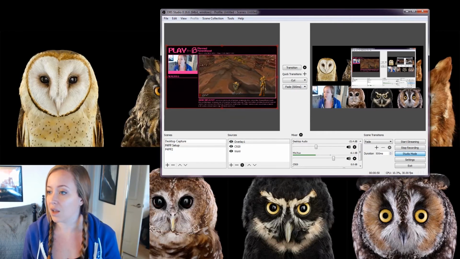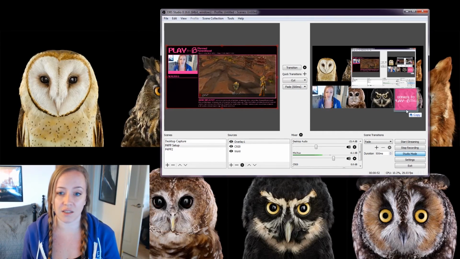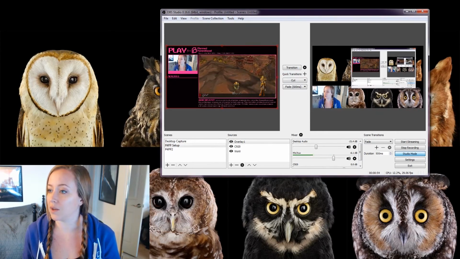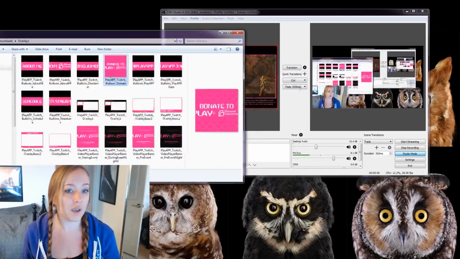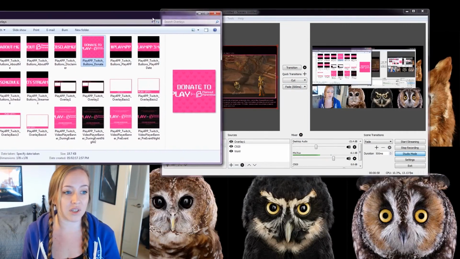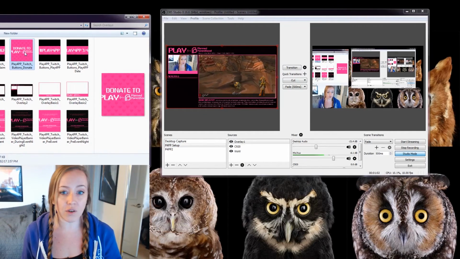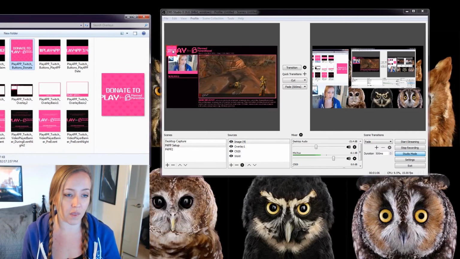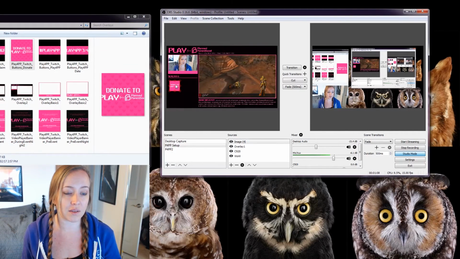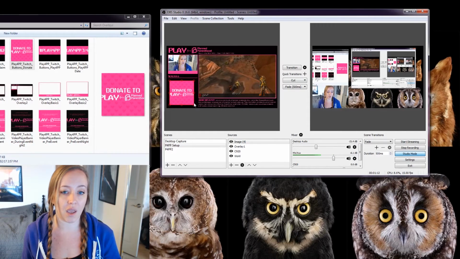So let's say that, the great thing about OBS, look, let me just bring this over here so this is more obvious. This is a window full of images and things. Just set it over this side. And you can just drag and drop. Okay, boom, I just put a thing in there. So let's say that this isn't this awesome button that Erin made. It's in fact my schedule. So I can just drop this in here.